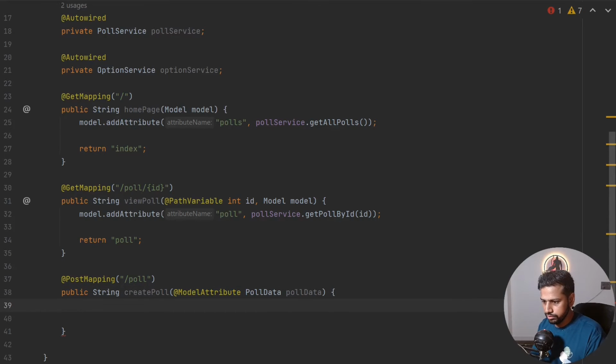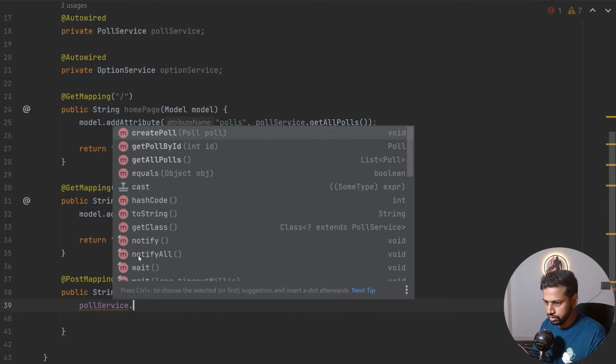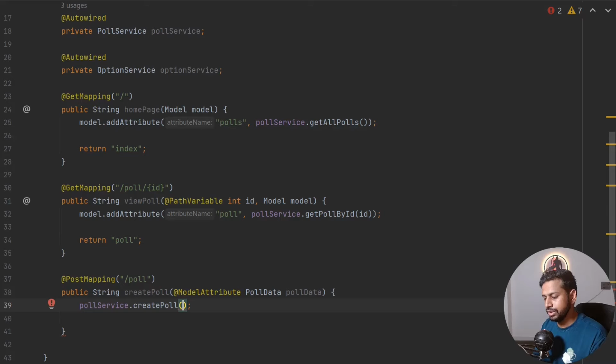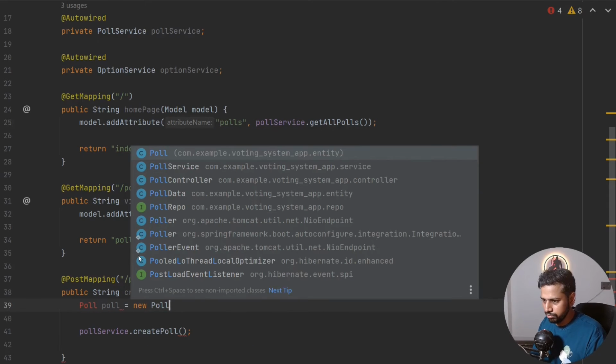Now here we have to use a way to convert this poll data to poll, because in poll service you have a create poll which demands a poll object, right? First way could be that you just get poll data exactly from the UI. That's okay, you can do that. But rendering the data is also good. You can have more information in a separate Pojo class, right? So it's not a difficult thing to create a new poll object. Simple.